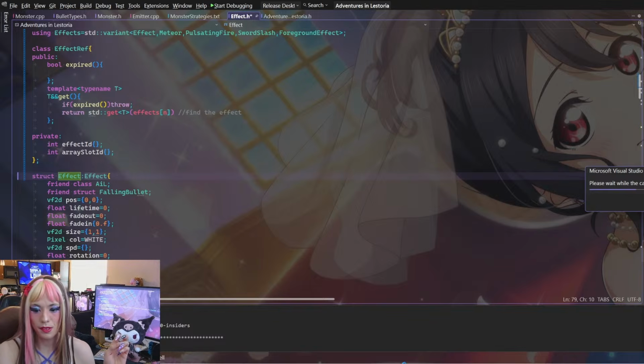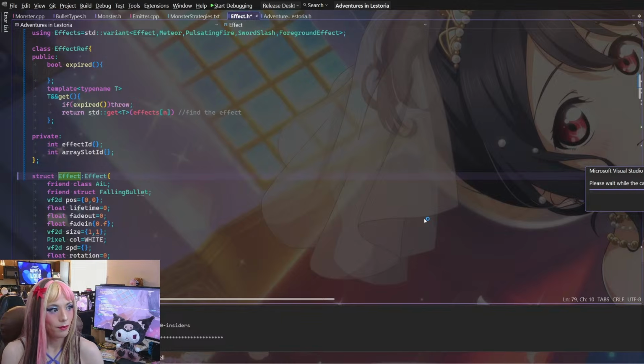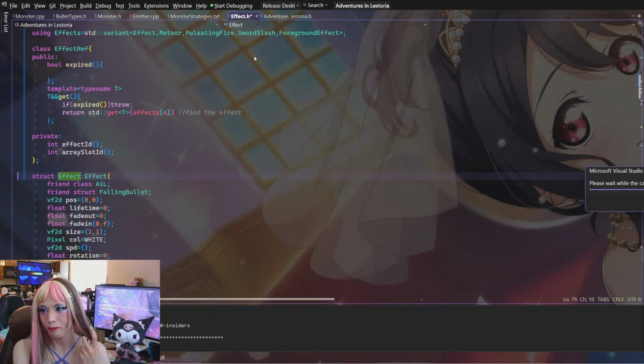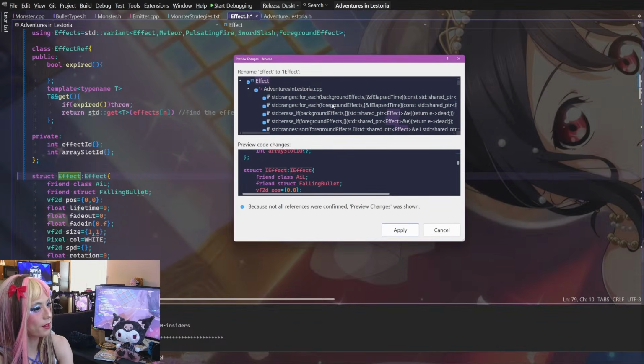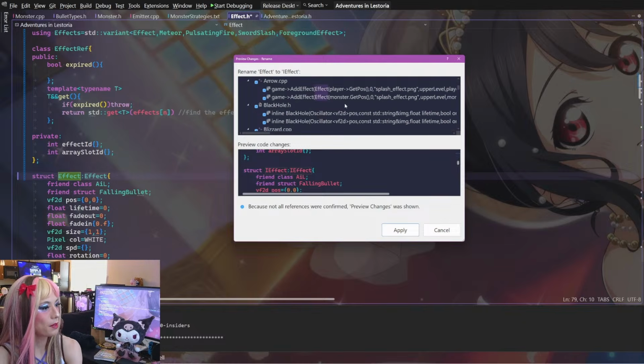So this is a pretty major change that we're going to be doing, adding a layer of abstraction that's a bit complex, but I feel like this is okay. I really wish I didn't have to manually put in the names of those effects into the using, but it is what it is, right?